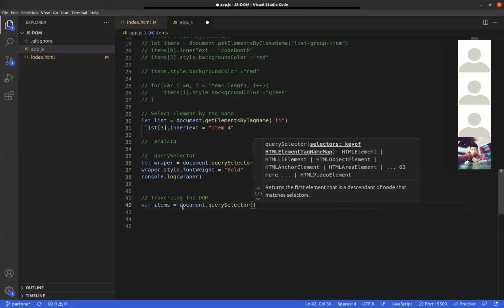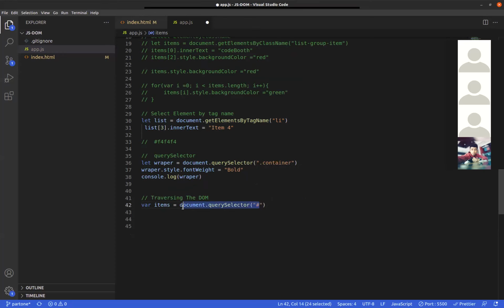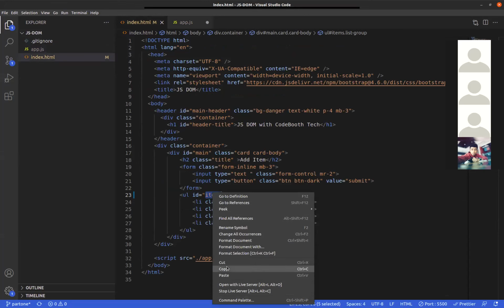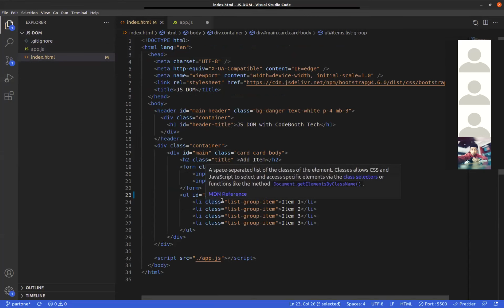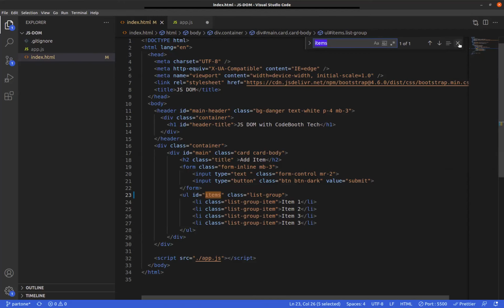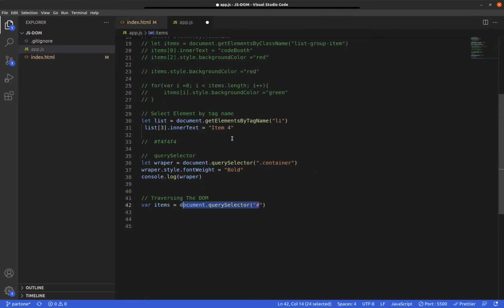Then we are going to select by ID. So the ID is what? Items. Is it the only ID that we have? I think so, because I just want to get this one. Yes, so this one will work, so we can just target that using the querySelector.